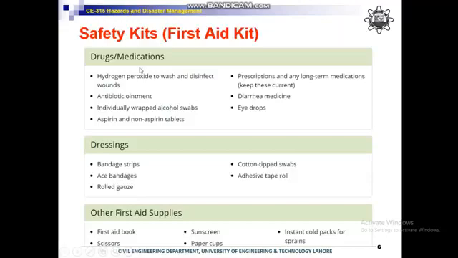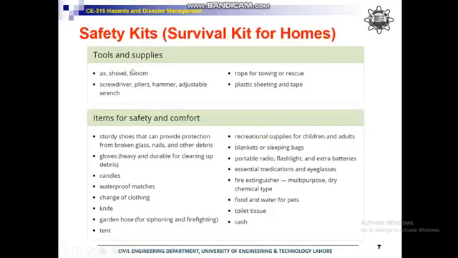The idea is that if you are trapped inside a house, you must have a sufficient stock of items so that you can support yourself for a certain period of time till the help arrives. Or the second thing is, like it happens in our far off areas where help cannot reach directly. It takes several days for government help to reach those areas. The people, or the NDMA or the relevant departments, should have a sufficient stock of items such as bandage strips, medications, other first aid supplies which are mentioned here, and similarly supplies which are necessary for survival, as well as which will be needed in case of a disaster.